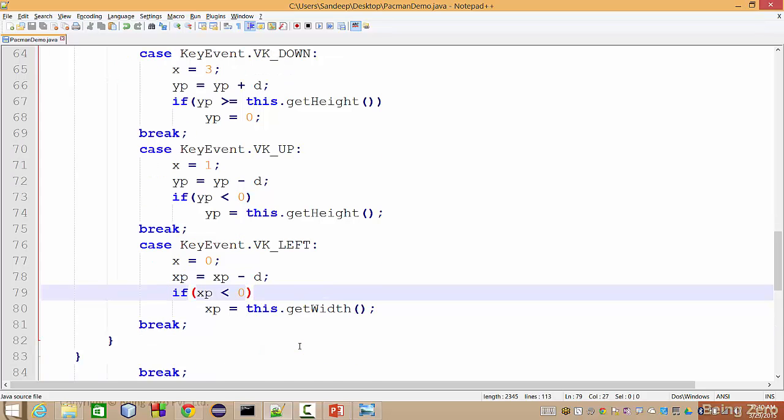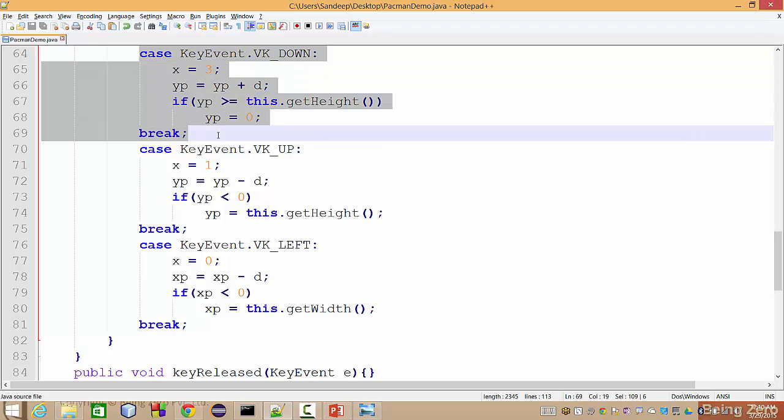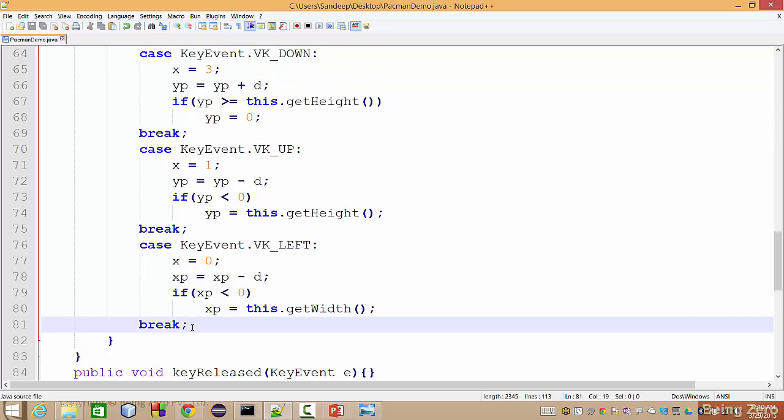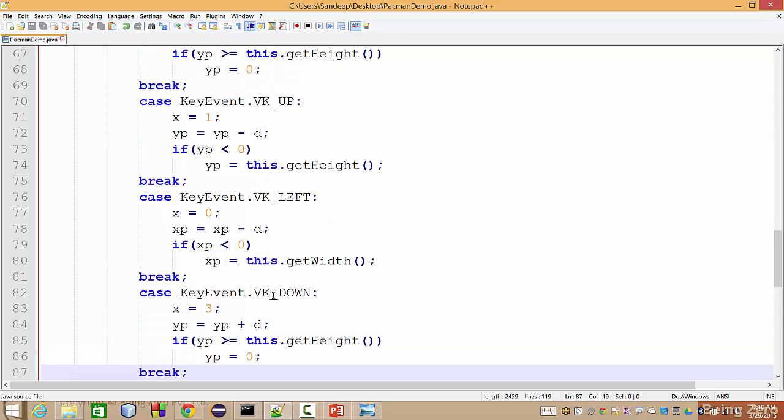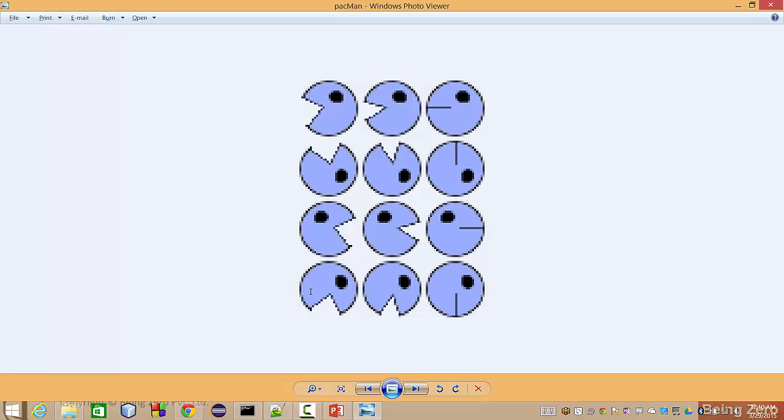And same way, let's put the change for right arrow key. So let's paste the code. Now if it is right, the image to pick would be 0, 1, 2, second row, third row, which is index second.